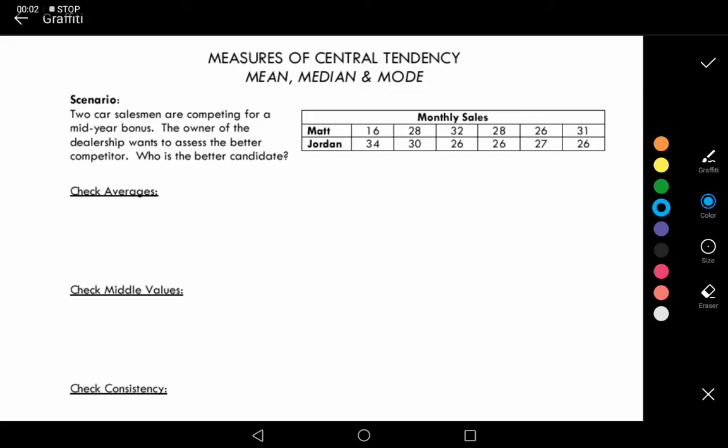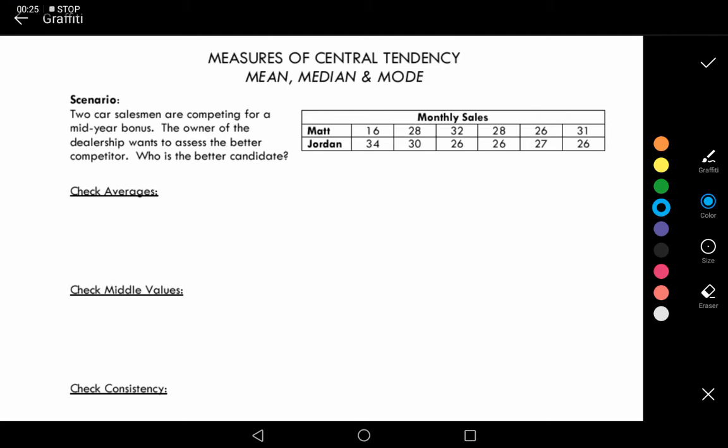This is the fourth lesson of Unit 4 on statistics. In this lesson, we're going to be talking about measures of central tendency, which are mean, median, and mode. I'm assuming you've heard these terms before, so I'm hoping that this will be a bit of a review. If not, that's fine. Just make sure you understand these concepts by the end of the note.